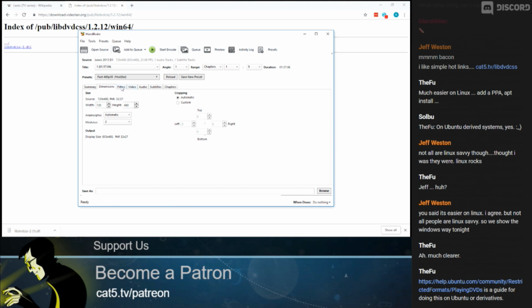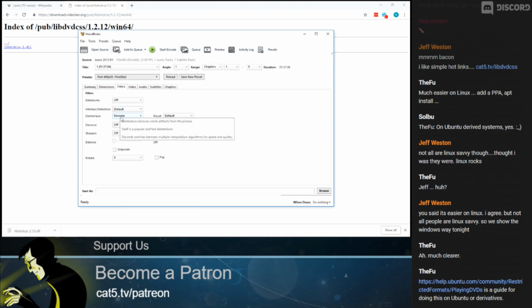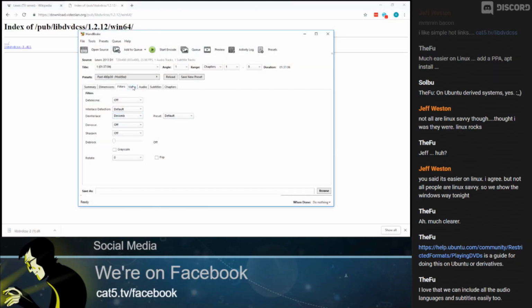Next up, I just want to show you filters. We have deinterlacing. This is all just left default, but what that does, because our computers and devices are progressive scan, so each frame is a full frame. The DVD is actually interlaced, so it's only half of the frame per frame. So deinterlacing is going to fix the lines that you see in some videos. If you didn't have deinterlacing, you'd have lines through everything, especially during action shots. So just leave those filters as they are, because the defaults are perfect.